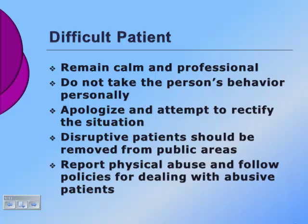You are not required to take physical abuse. Unfortunately, verbal abuse is almost de rigueur for this profession. You'll have to just learn to grow a thick skin and get past it. If a patient physically abuses you, you should know what to do in advance, and you should report this to your administrator.